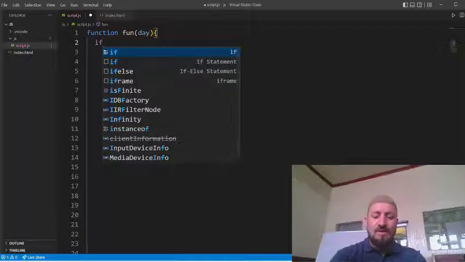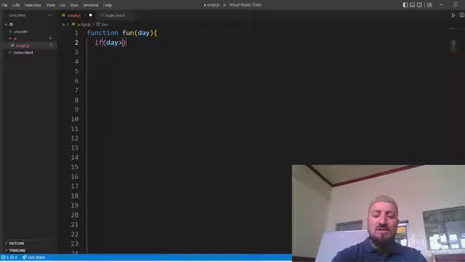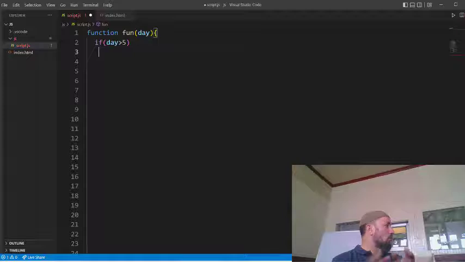If day is greater than, say for example 5, that means it is 6 or 7, whatever it is, then I say, then I do what? Because I want whatever this function does, it also returns.